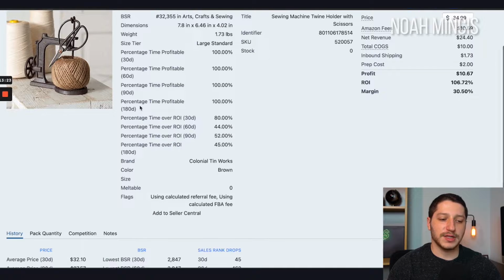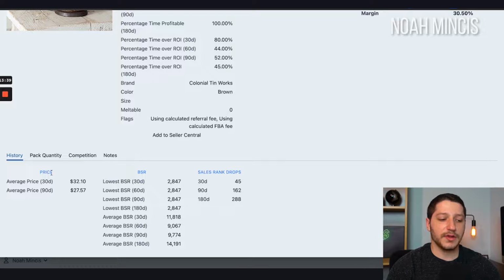Underneath that, we have the percentage of time for our ROI. So here we have 80% in the last 30 days, and then in the last 180 days, it's still 45%, which is another good metric. Underneath that, you have a lot of information. So here you have the price in the last 30 days, the average price in the last 90 days, and here's the BSR. As you can see, it's showing you a lot of extremely helpful data points that you would generally use other software to see, but Wholesale Inspector shows you them all right here.